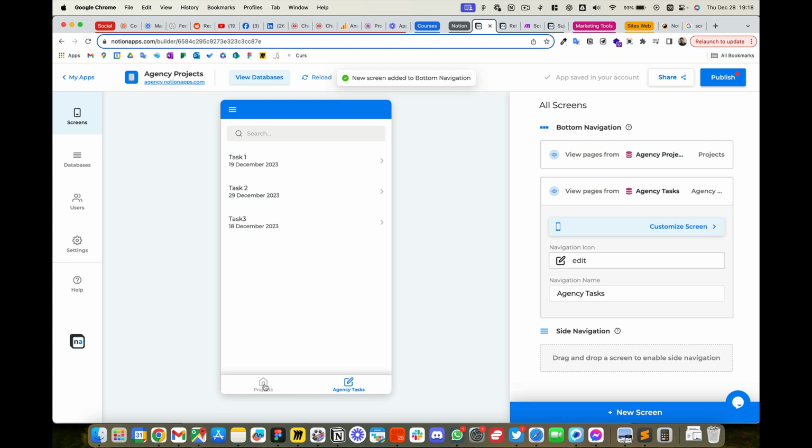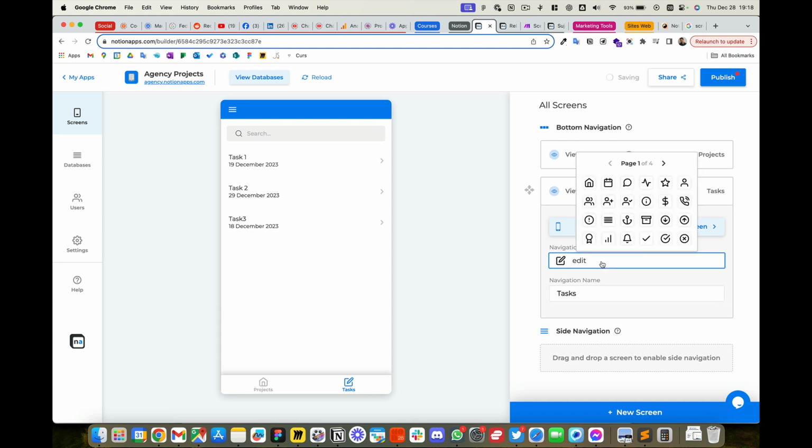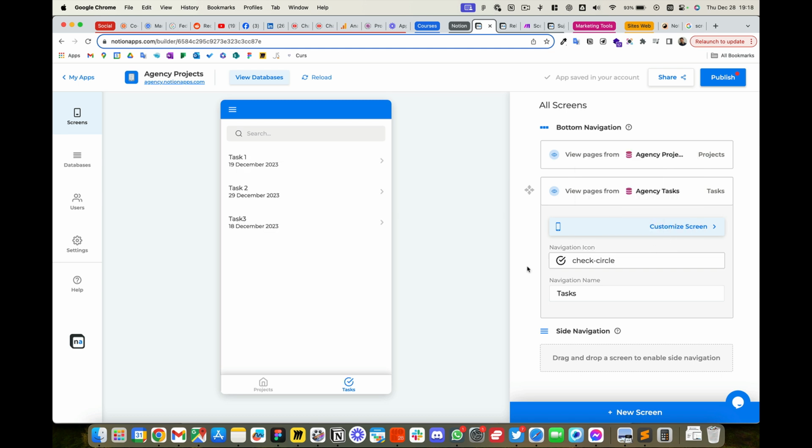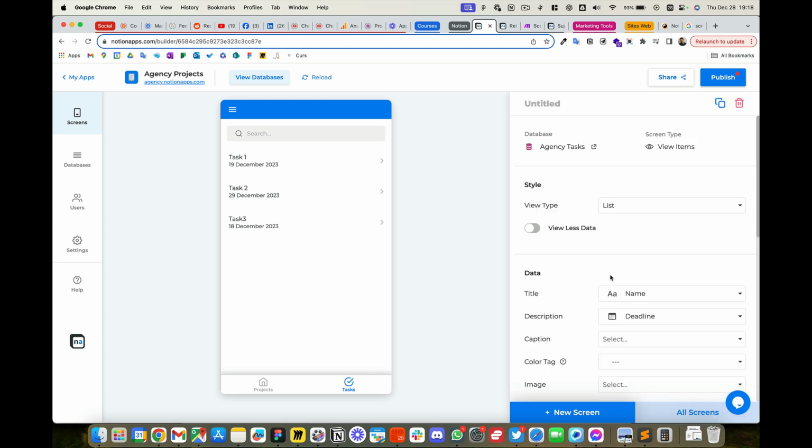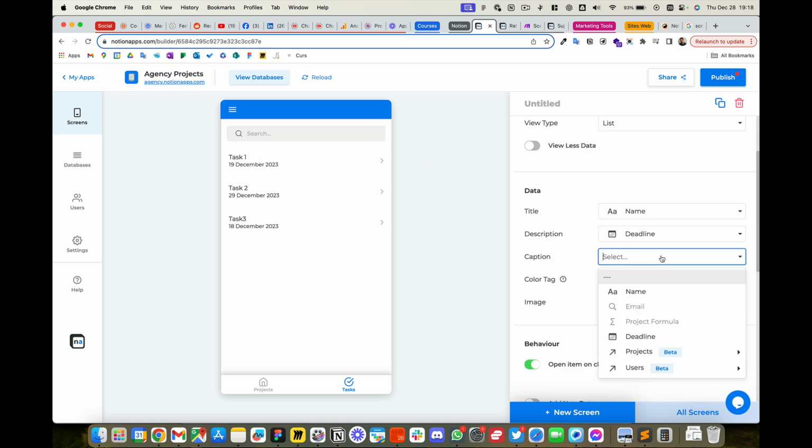Okay, and you see now I have my project here and my task here at the bottom. So what I'm going to do is remove that. I'm going to select an icon, which is maybe this one. Okay, and here I'm good with that. So I'm going to customize my screen. So here I have your task, deadline. Do I want something else?